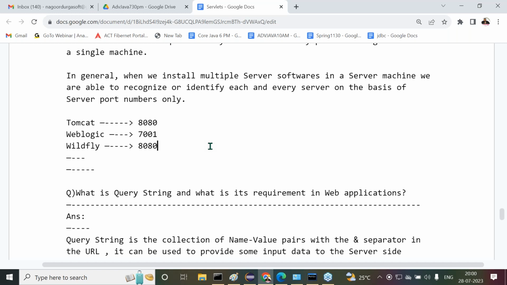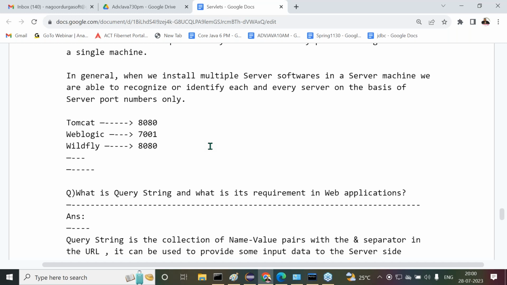Best example, if I install Tomcat and WildFly at a time in my system, both are going to have the same 8080 port number. But I'm going to change it for both of them. Why? Because the 8080 port number is used by Oracle. Internally, for Oracle documentation, the port number is 8080. It may take that 8080 as the Oracle documentation there actually. So even there, a problem will come.